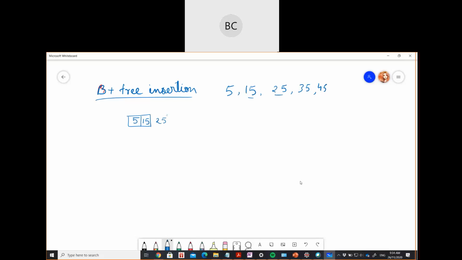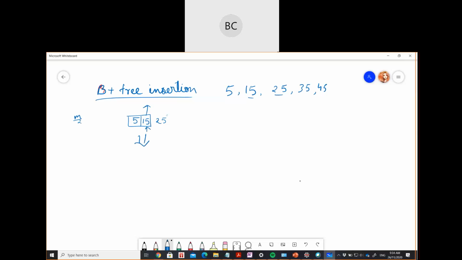So what's the process for B tree? How do we do it? We find the median value, that is m by 2, and push it up, correct? So we'll do the same thing.